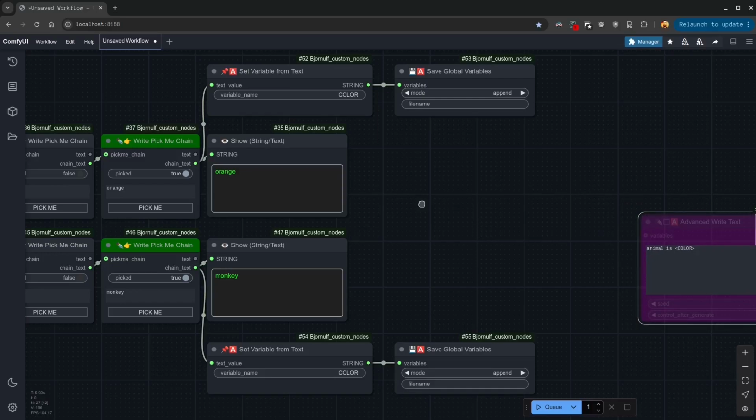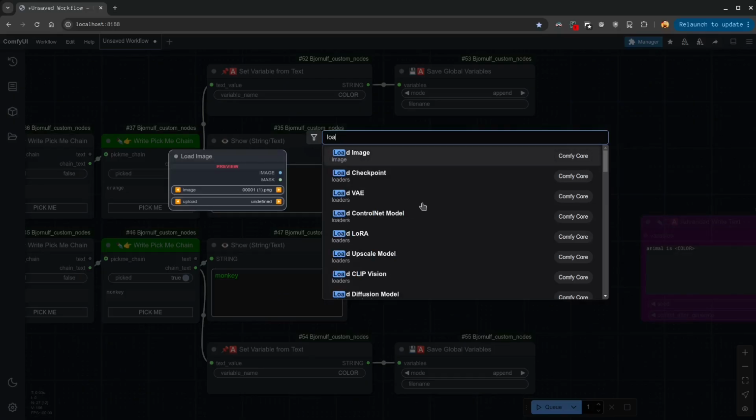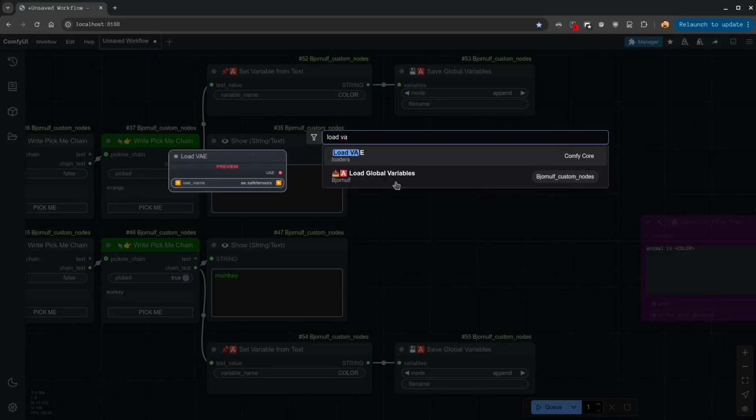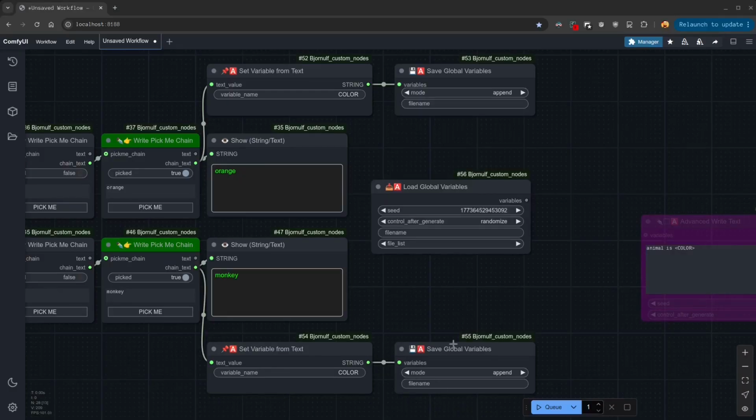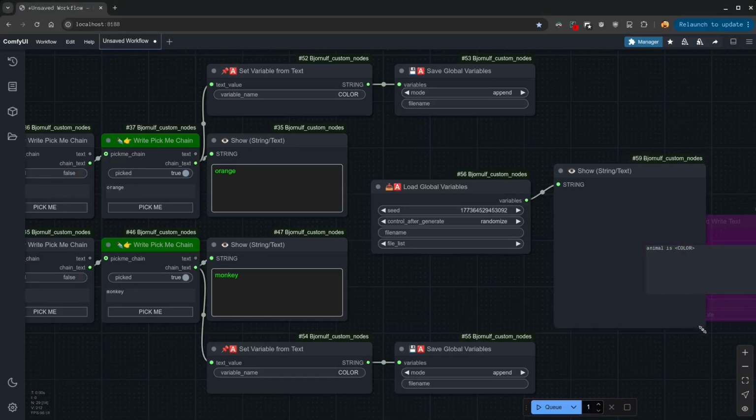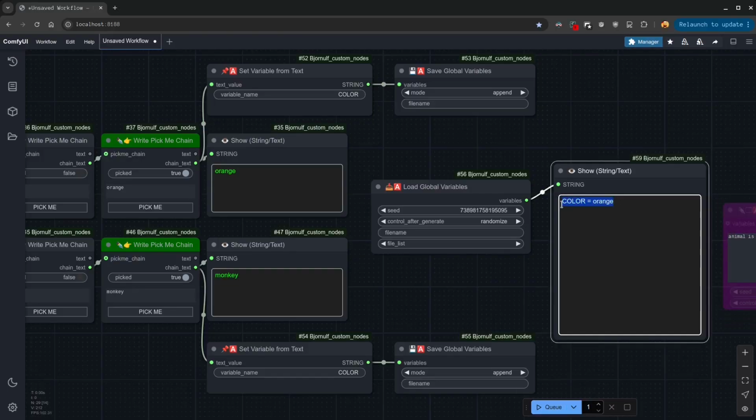So now that the global variables have been saved, we want to load them. Here you can see that the variable color can be loaded from that.